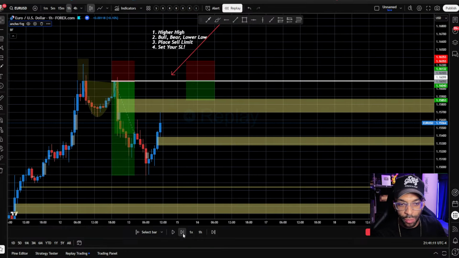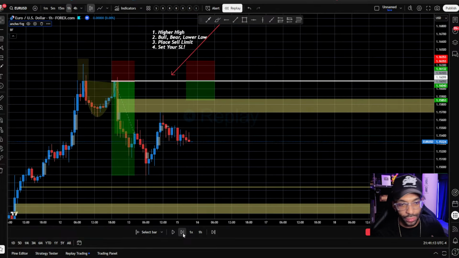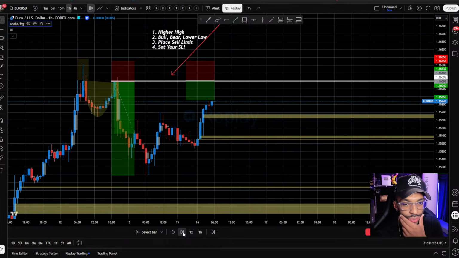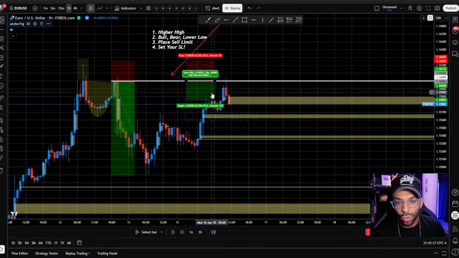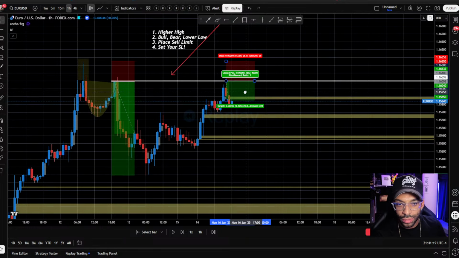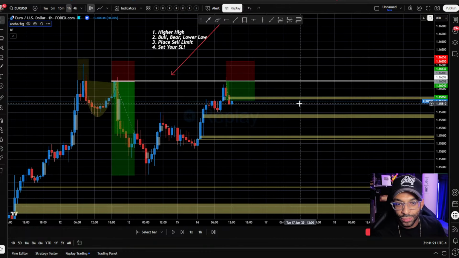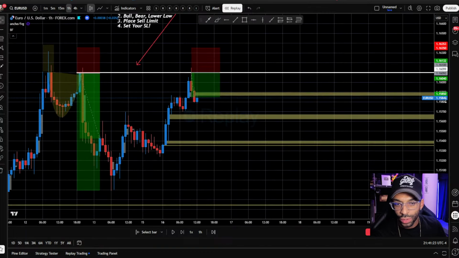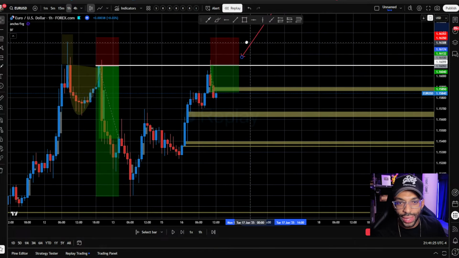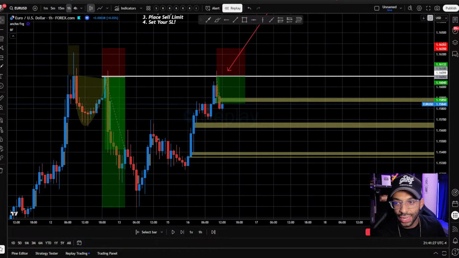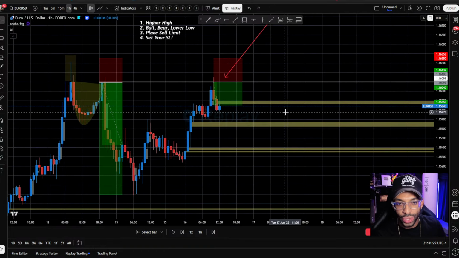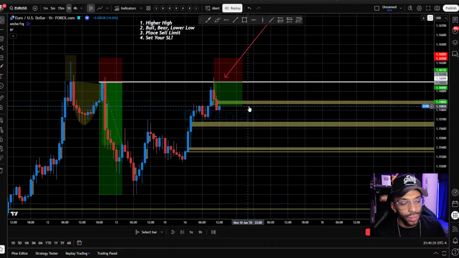So now we'll just wait for the market to come back up. If it does, I actually don't remember on this example. Oh, there we go. Boom. Wicked it. You guys see that? So we officially entered the trade right here with our sell limit. Automatic entry. We didn't have to do anything. Set it and let it do what it does.